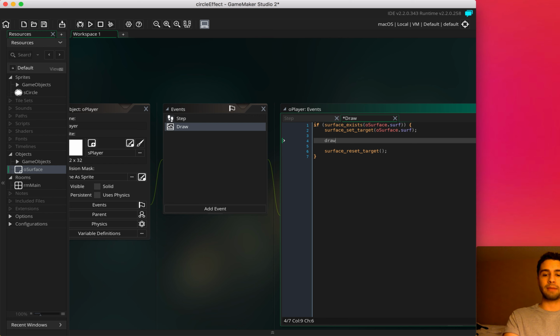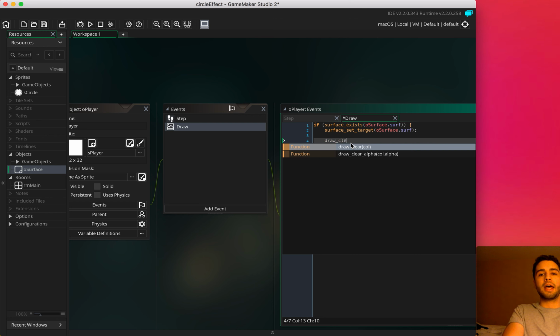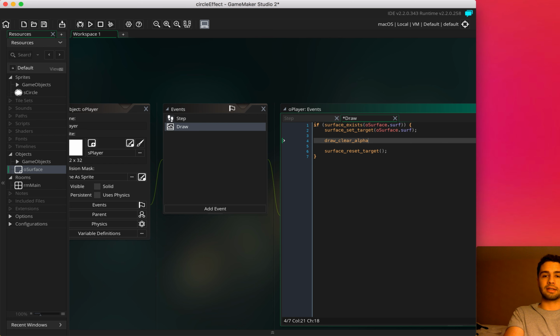So the first thing that we can do is make sure that we clear our surface. So let's say that there's something still existing on our surface from before. It's always good practice to just clear off your surface and wipe it free. Because by default, GameMaker does this. Every frame before it draws onto the screen, it clears everything off and it draws onto it again. So if you turn that off, it would draw and then your character would move and it would draw again and you would see like a shadow effect of your character in the background. But because GameMaker by default resets the surface and re-cleans it every frame, you just see this updated movement position and it gives that appearance of movement.